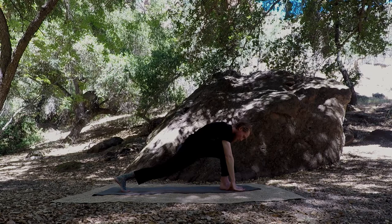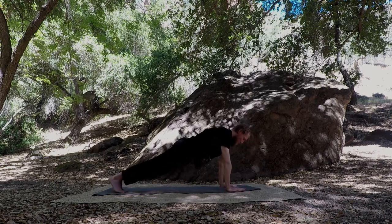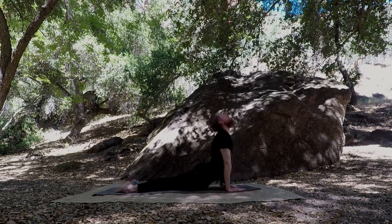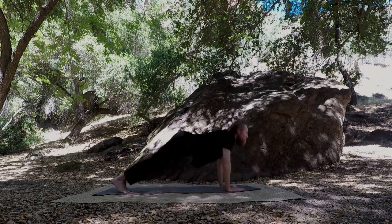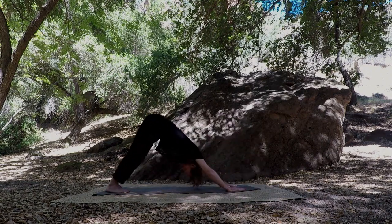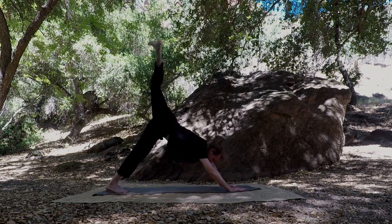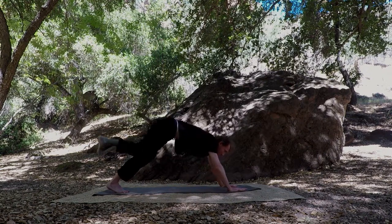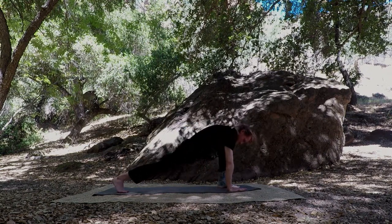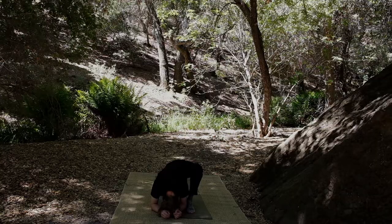And bringing that right foot back into plank. Up into upward dog. And down and back into downward dog. Swing that left leg straight in the air, and then swing it through into runner's pose. Then elbows on the ground, come down into a deep runner's stretch.